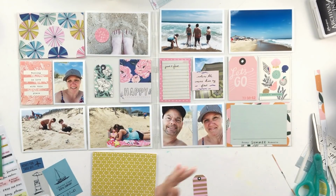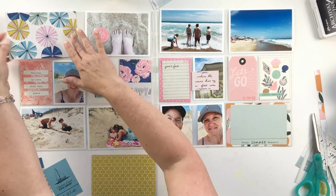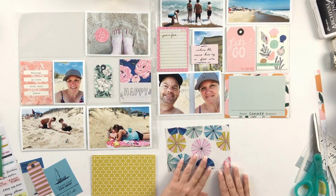What I'm doing right now is just figuring out where I want everything to go, and I'm checking to see that the colors are balanced across the layout.